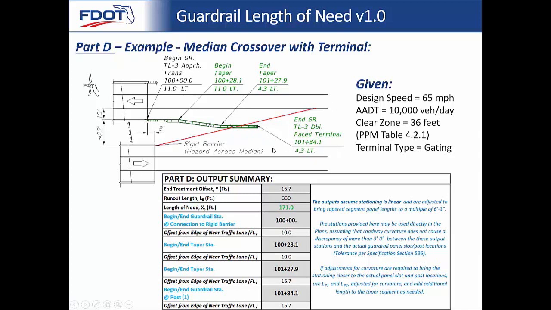If you anticipate a very strange situation where your center line is just way, way off center, very far away from this, and you have a very, very tight curve, then you may want to reconsider looking into some of the math behind this and extending it out to make sure that your length of need is covered. But really, it's nice because at the very least, we gave you some guidance that would be the minimum, and then you can decide if your curve would extend it or not, and you can just extend the length here and there, and that's the beauty of it, you have the control over it. You can extend this out if you'd like to.